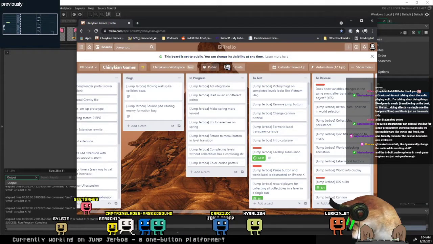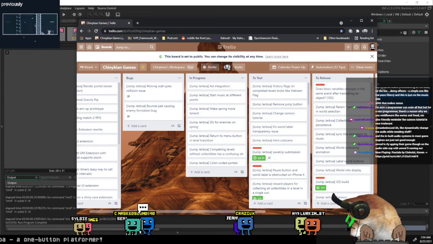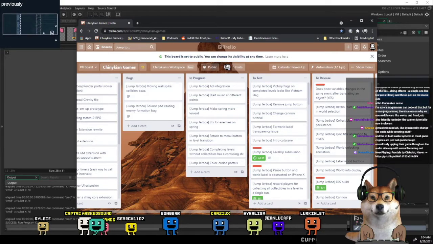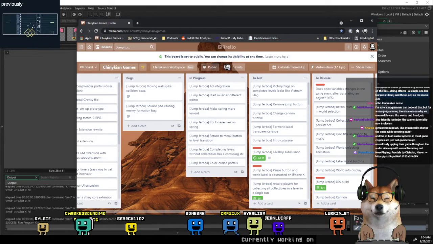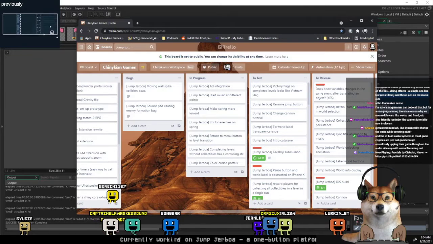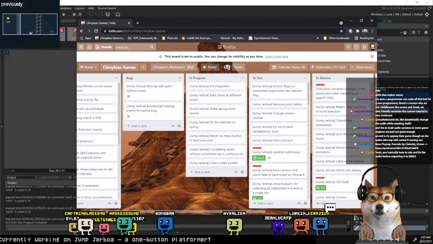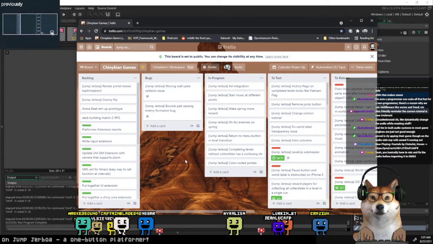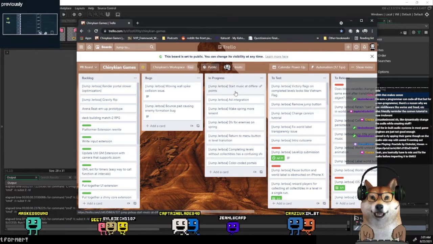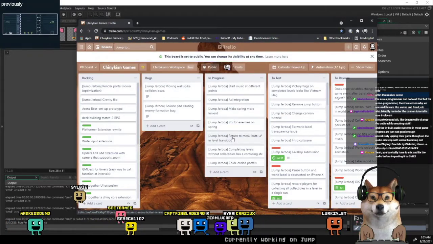Okay, Musk. Amanda says what? You're not talking about audio playing well. You're talking about doing stuff like what? Oh, dynamic audio systems, right? Unreal is really upping their game on the audio side, especially with Unreal 5. Okay, let's see. Starting music at different points is something I have to do, otherwise the music starts to get a bit repetitive.